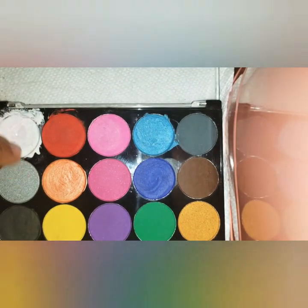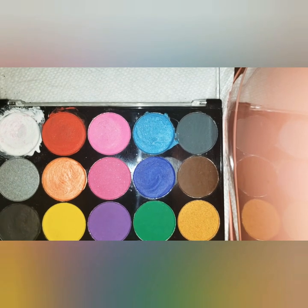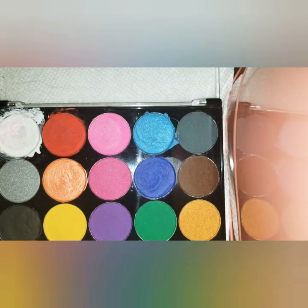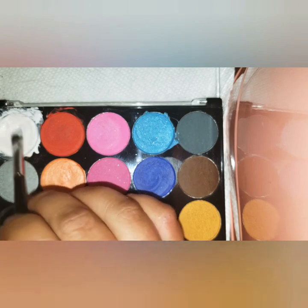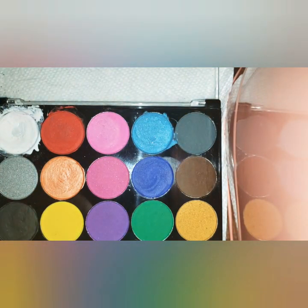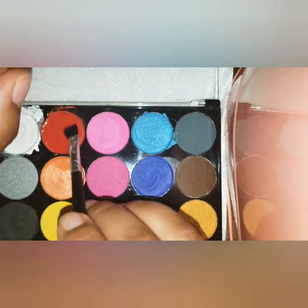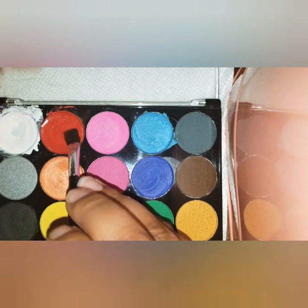A lot of these colors do show up. The only one I have trouble with is the white. So let me get our little paintbrush. I'm going to use this one. I feel like with this one you can't really do too much line work. Okay, so got a good amount, and we can swatch it. So that's what the white looks like. I feel like I have to use a little bit more water than normal, and it dries a little bit faster on the paint palette.